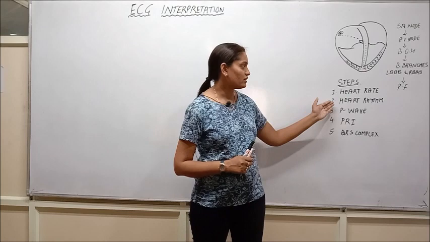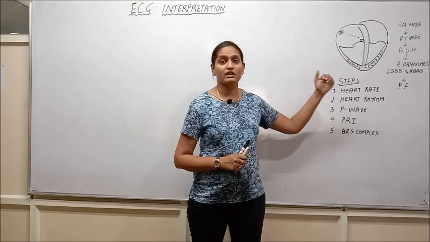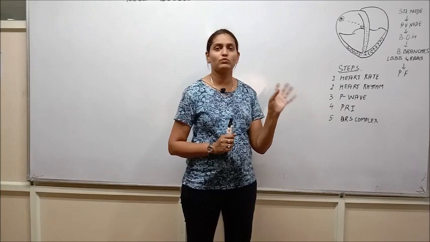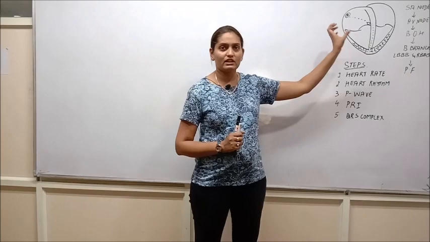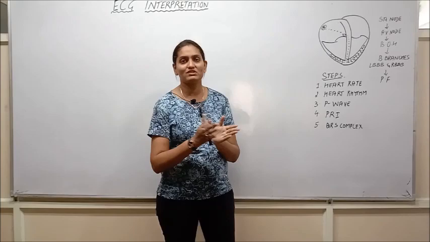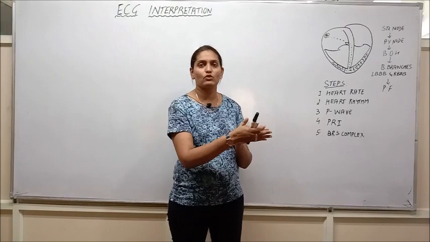Then we have seen regarding the heart rhythm as well. The rhythm of the heart can be either regular or irregular and in terms of regularity and irregularity we have to see both the atrial rhythm as well as the ventricular rhythm whether the atrial contraction and the ventricular contraction is taking place in a synchronized manner. That will be seen in the regular or the irregular pattern and further regarding the regularity and the irregularity will be discussed in the classes of the dysrhythmias or the abnormal ECGs.